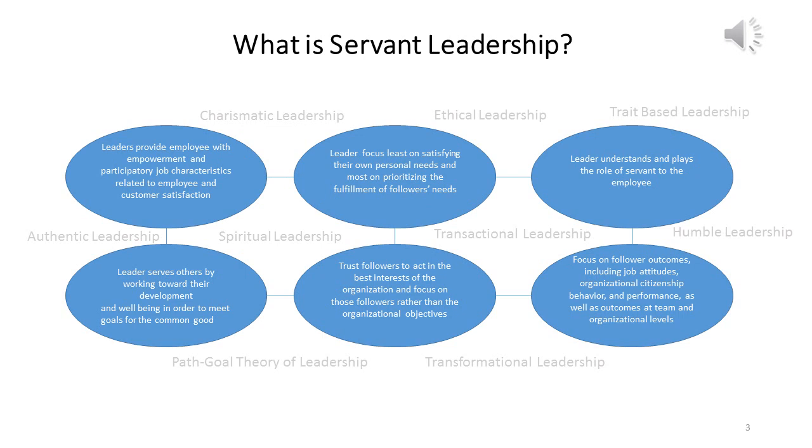According to greenleaf.org, the father or founder of servant leadership, who really articulated or formalized this, was Robert K. Greenleaf. The ideas behind servant leadership are ancient, but Robert was the person that really pulled together the formal understanding of servant leadership. Robert Greenleaf was born in 1904 during the Industrial Revolution.